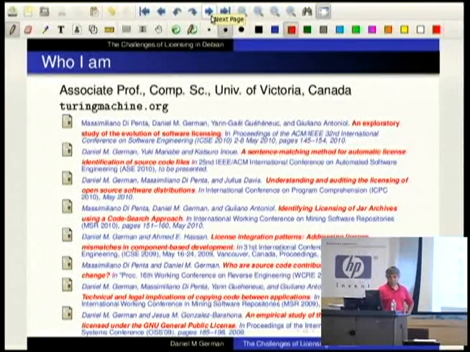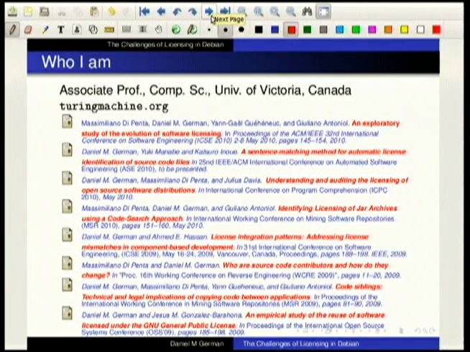But in terms of my research, in the last 2 years we have been heavily involved with issues relating to licensing, as they apply to free and open source software. It has been a very interesting 2 years, because before us, nobody had really looked at the implications of licensing from a software engineering point of view. It was the realm of the lawyers, and the lawyers argue about it. The software developers dealt with it, but from the point of view of us, the researchers, nobody really cared about those kinds of issues.